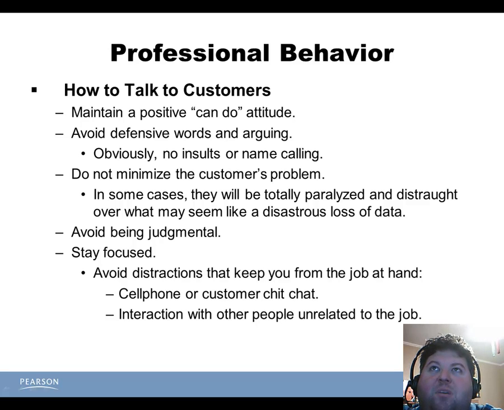So, okay, we've already talked a little about professional behavior, but maintain a positive can-do attitude. That's important. Avoid defensive words. Don't argue with them. Even if it's their fault and they've done something stupid, don't tell them that, especially if you're contracted to come in, because if you make them feel stupid, they're not going to call you again to come back to help with other problems. Don't minimize their problems. Even though it may seem like something minimal to you, it may be the end of the world to them. They don't know if what's happened to their computer is a tiny error or something very large.